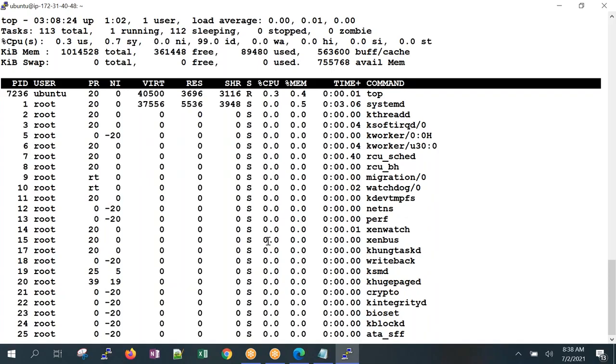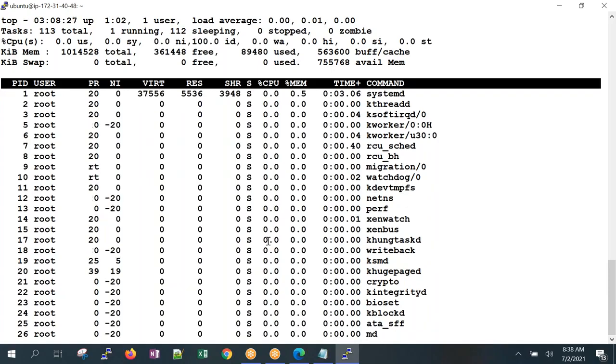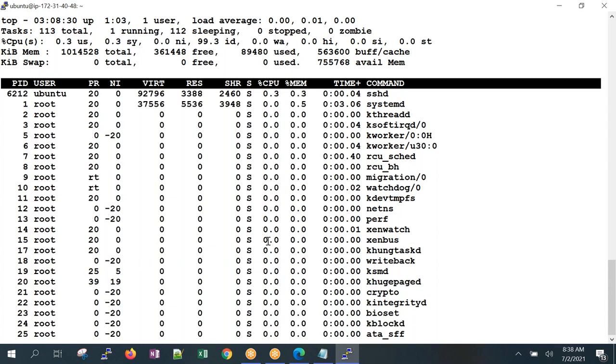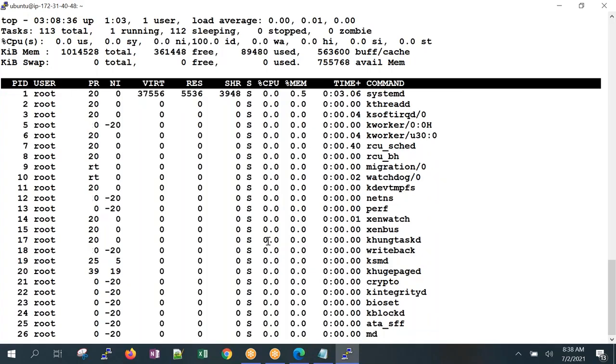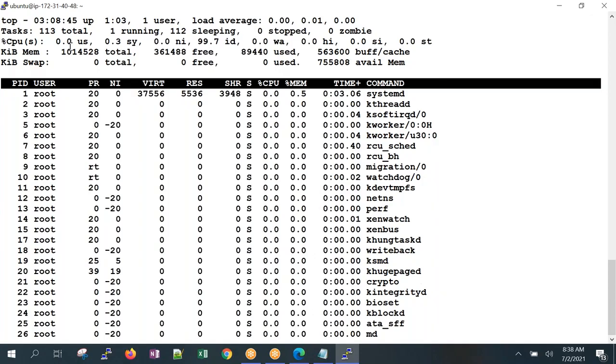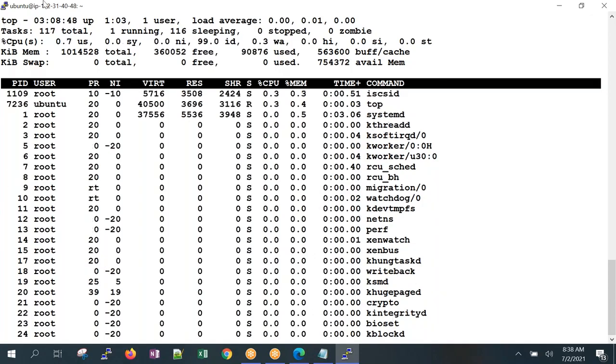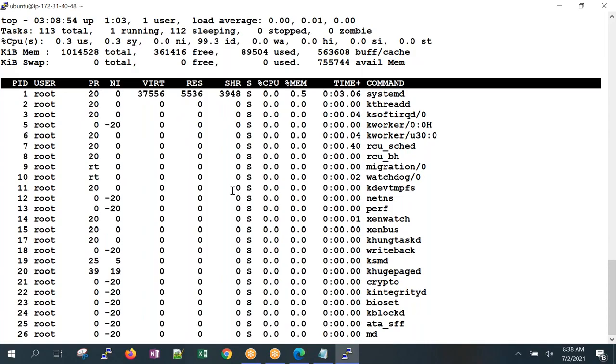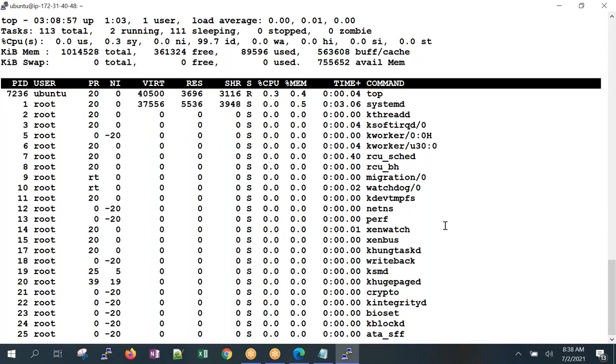So if I type top, I get an interactive output, but I want it in batch mode. I need to run this in batch mode. I don't want the interactive UI. I'm interested in capturing just one value, the CPU utilization, out of these many values, nothing else. So first of all, I'll come out of this interactive mode.